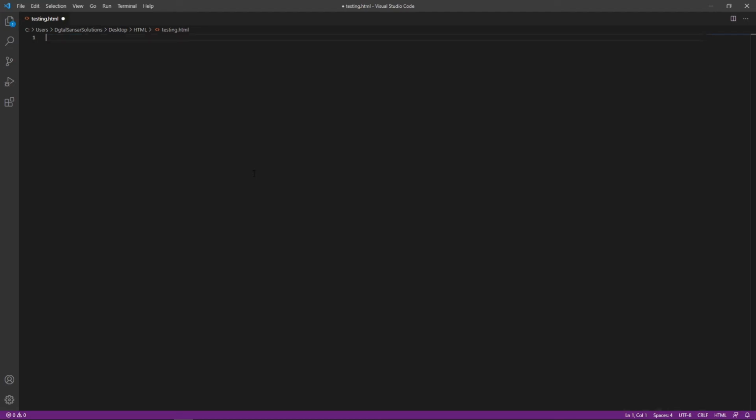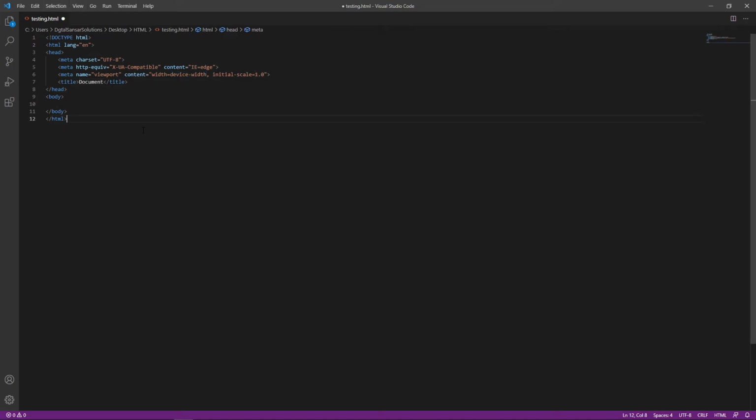Let me use code completion at this point, but in this learning phase I would suggest that you type the whole code rather than using code completion. But for demonstration purposes, I'm just using code completion. So this is our bare bone HTML code. You don't need to worry about what these tags are at this moment. I just want to demonstrate why the file extension needs to end with .html or .htm.